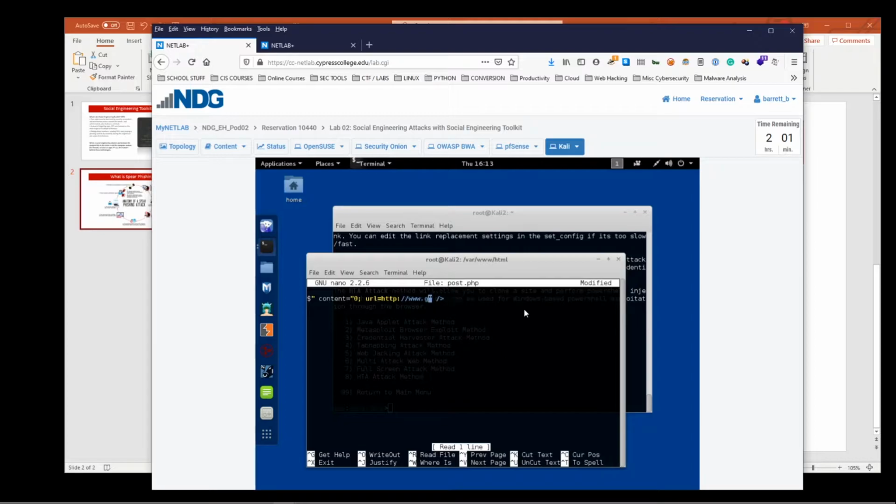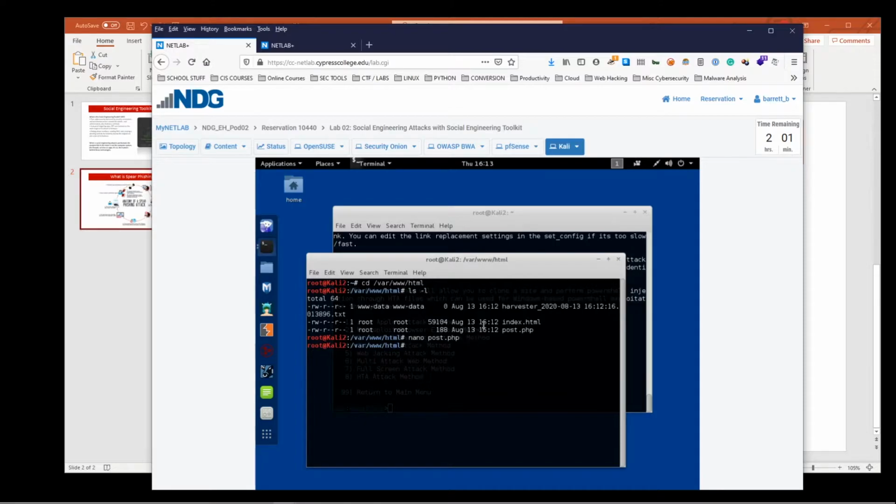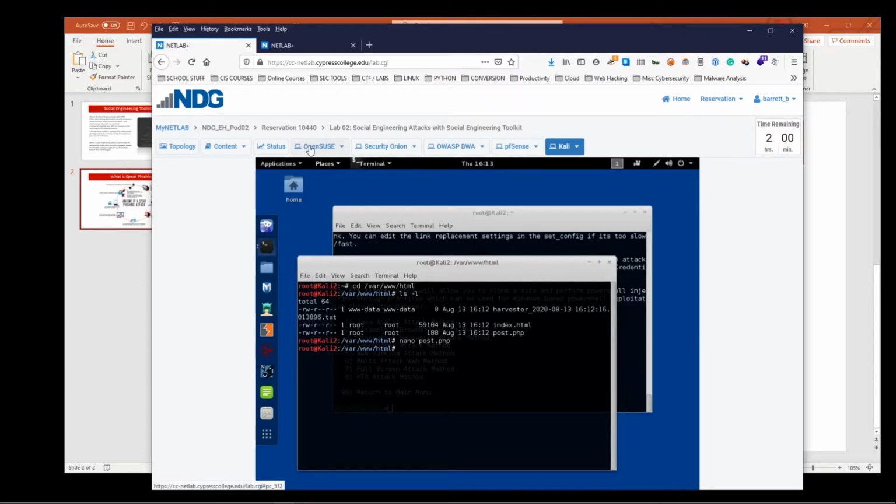We want to send back the credential information to our machine, which is located here. Let's save this. Okay, very good. In this file that's been created here, this harvester, anything that we gather through this method is going to be inputted into this file. So we will come back to that in a moment.